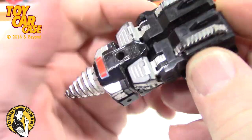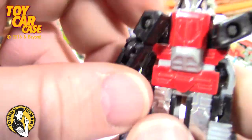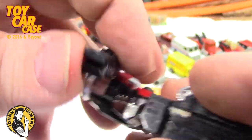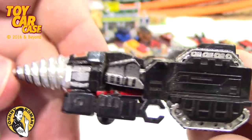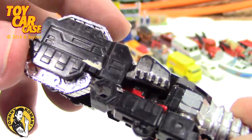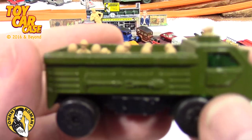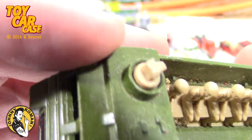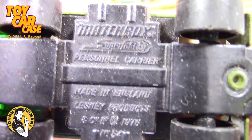Look at this — what in the world is this? Oh, it's a robot! So cool. Looky looky — a transport carrier with the typical one guy's head shot off and the gun missing off the turret, but other than that still in pretty good condition. Very nice! Matchbox rocking the house with a Super Fast personnel carrier from 1976. Just kids back in the day — gotta chop a head off because someone has to pay the price, right?